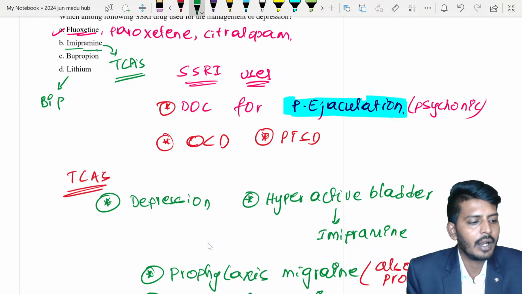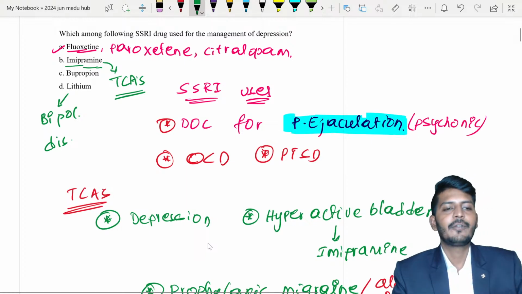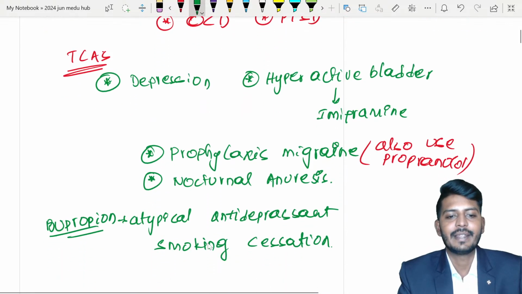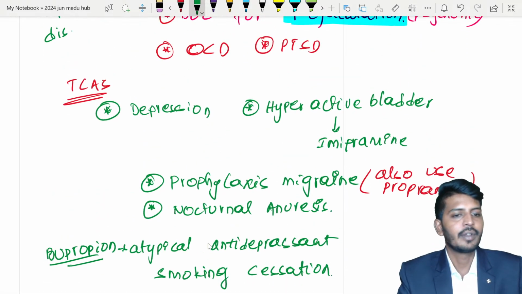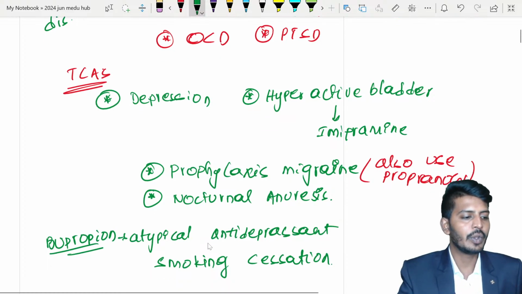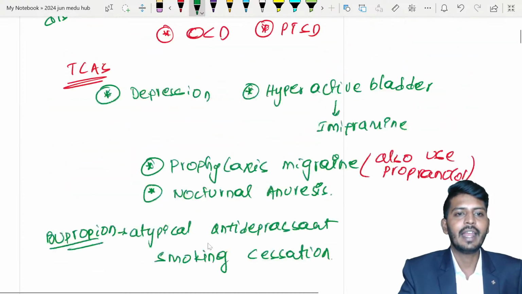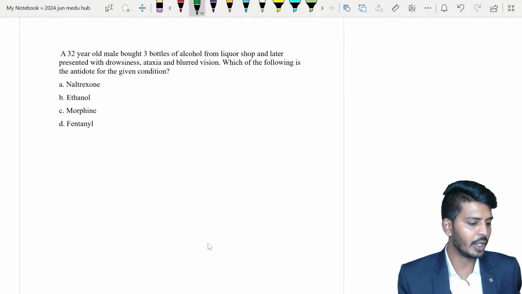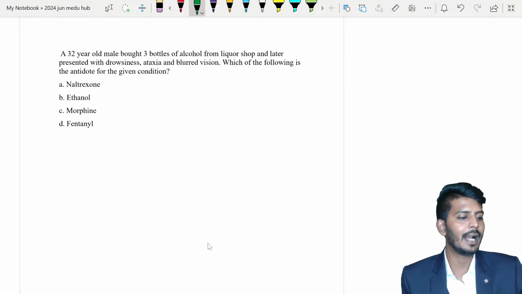For mania and bipolar disorder. So these are the uses of your atypical antidepressant. So this is the story of the treatment for your depression and other drugs which are useful. Okay, all right. So let's continue to the next important aspect. What is that? The next question. चलिए आगे बढ़ते हैं. So यहाँ पे जितने भी मैं पढ़ा रहा हूँ, हर question important है. They are used repeatedly in multiple conditions. Okay, चलिए आगे बढ़ते हैं.